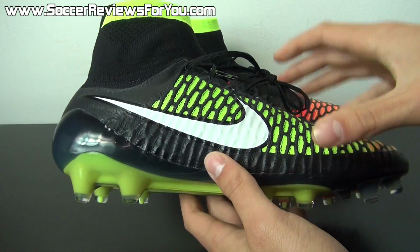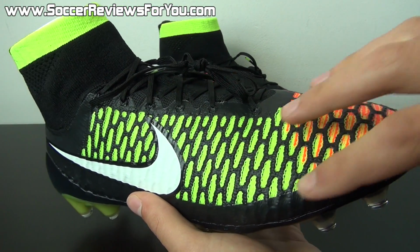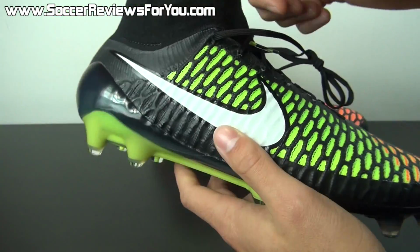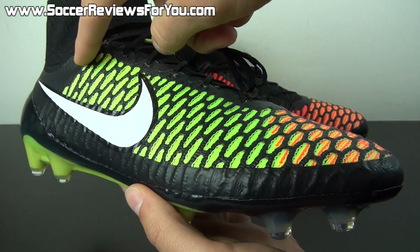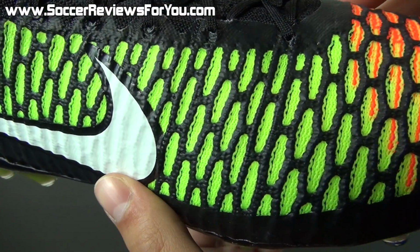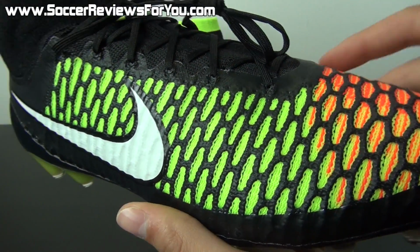So you have a black base for the upper. You can see that all of the outlines of the upper, the raised sections, are black in color. The laces, the midfoot area, the dynamic fit collar are all made up of black Flyknit. But you can see the pattern here going through the lateral side is a volt yellow. Really cool detail there, especially when you get up close. You can actually see the individual knits that make up the Flyknit upper.